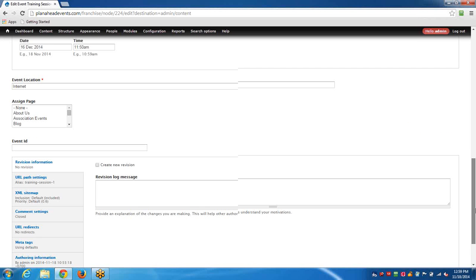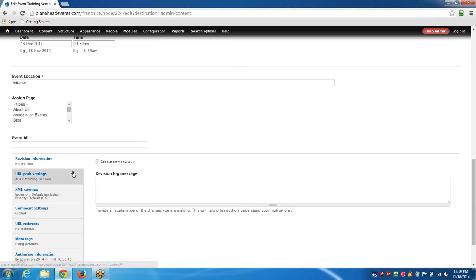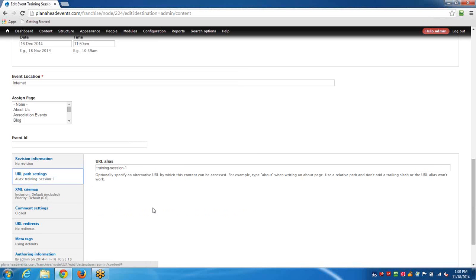And to cover your question about where we set the URL, that's actually under URL path settings. That's right here. And that's always important for SEO. Yes. It's important that the URL of a page be short, so it's easily shareable, but also descriptive, so it tells people what kind of content to expect on the page.